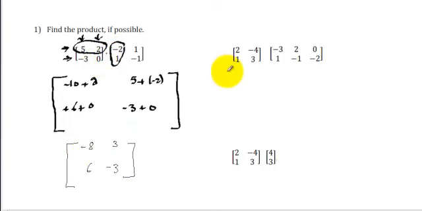If we apply the same process we did for the second question here, we do the same process. So we say 2 times -3 minus 4 times 1. I'm going to do this faster because you already followed the first question and you know the process. So we take the first row multiplied by the first column in the second one, first row by the second column, first row with the third column, and then we put the numbers here. So 2 times -3 is -6, -4 times 1 is -4, so -6 minus 4 is -10. The second one, 2 times 2 is 4, -4 times -1 is 4, so you get 4 plus 4 is 8.